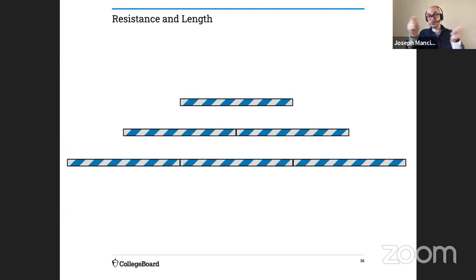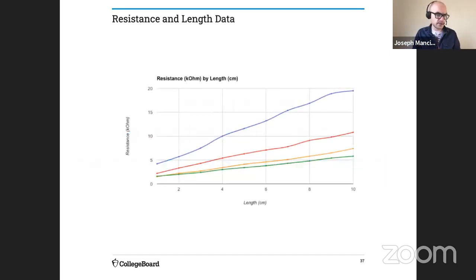So we take strips of resistive material and measure for every centimeter of length what its resistance is. And I'd like you to pay attention to the blue line on the next slide, just the top line. We did it with a few different types of material that we'll discuss later, but the blue line is the one you can pay attention to. You'll see that we used varying lengths between 0 and 10 centimeters, and we measured resistance between 0 kiloohms and about 20 kiloohms. So longer and longer and longer strips of this material had more and more resistance.